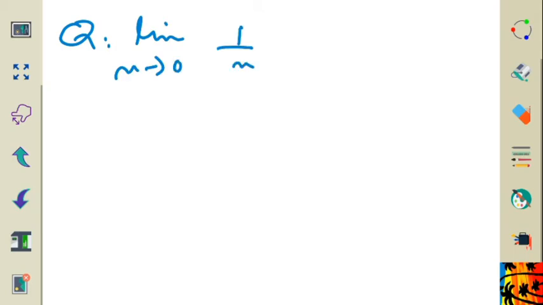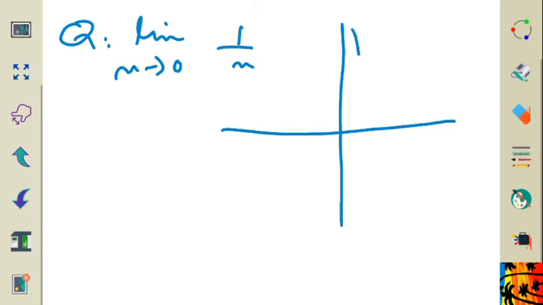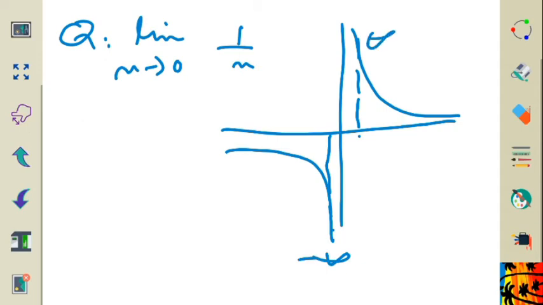See the difference here. Okay, let me plot the graph of 1 by x first. Clear? This is the straight line, this is also the straight line. 1 by x is a hyperbolic curve, looks like this. Now you see, at 0 minus the height tends to this side, but at 0 plus the height tends to this side. So here this height is minus infinity and this height is plus infinity. So both are going in different directions. One tends to minus infinity and the other one tends to plus infinity. Hence clearly it is visible that limit doesn't exist. Clear? So why it doesn't exist? One will be plus infinity, another one will be minus infinity.